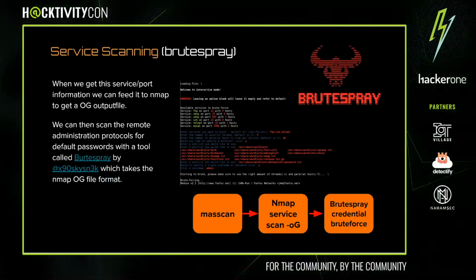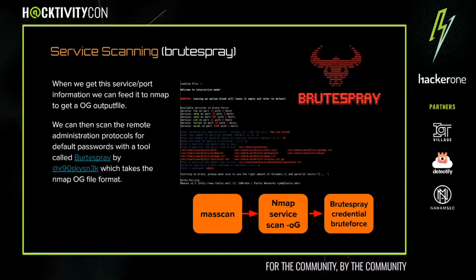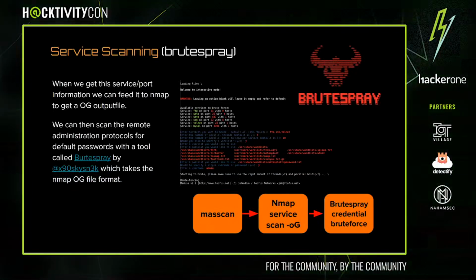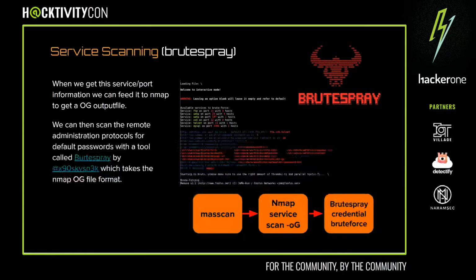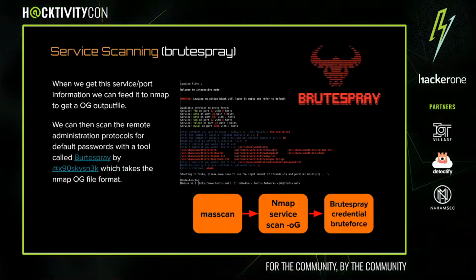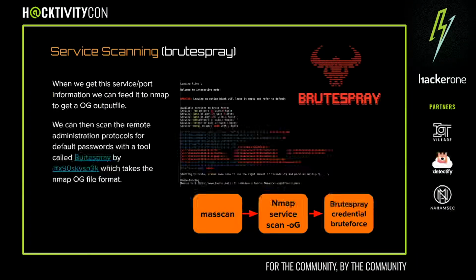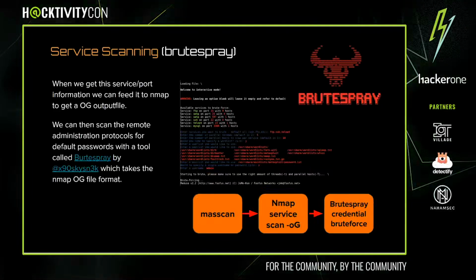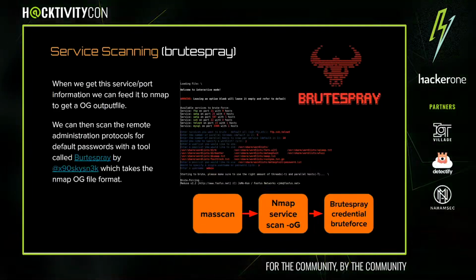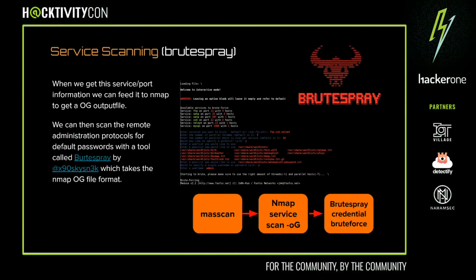And so you can use basically Brute Spray's built-in credential list and just see if any of the services you might find doing the port scan, like FTP, SMTP, SSH, MySQL, all of these, have default passwords enabled. And these are quick and easy wins. So this is written by 0xdade or x90skysnow, which is an awesome name. And Brute Spray is pretty cool. I've also heard that you could probably do this with Ncrack. I haven't had a ton of experience with Ncrack for a long time, so I'm going to look into it for the next version of the talk and see how that would work.